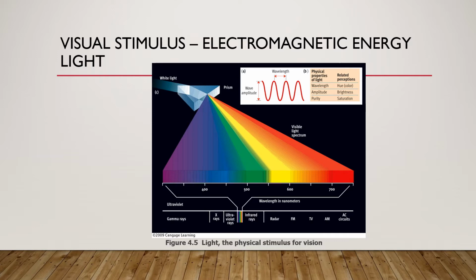I often say I think we're lucky to get that little tiny sliver. If we saw everything from AM information to X-rays and gamma rays, I think it would be very overwhelming. That again is just talking about the wavelength information. If you go back up to that top right part of the figure, there's also amplitude. So from trough to peak, how high does the waveform go? And that's giving us information about brightness.